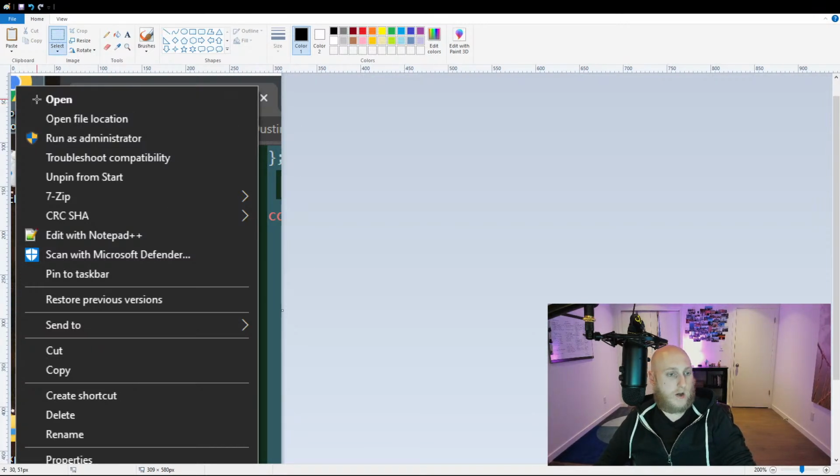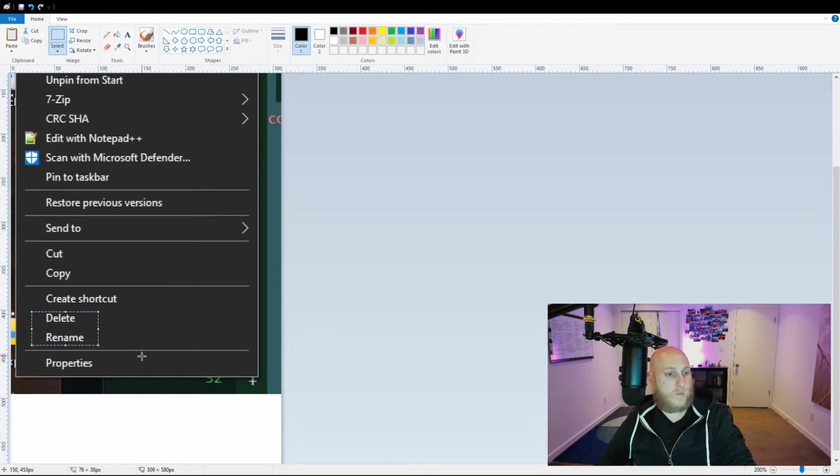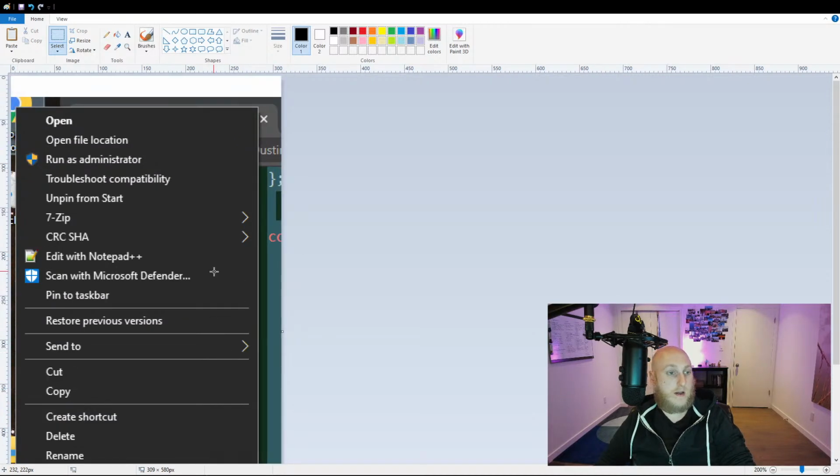So the things we're going to copy today are open, delete, and rename. We're going to copy, and we're going to have this spacer here. We're going to have the visual box, and it's going to happen on the right-click of the file entry elements. And I'm going to try to set it up so that the code will be very simple.